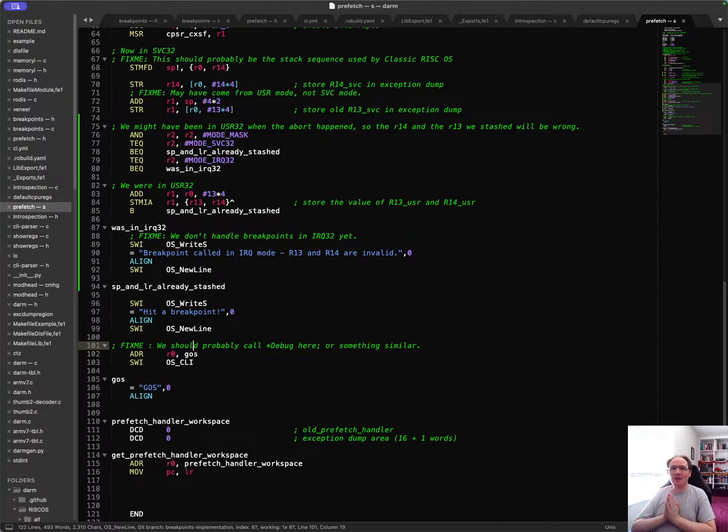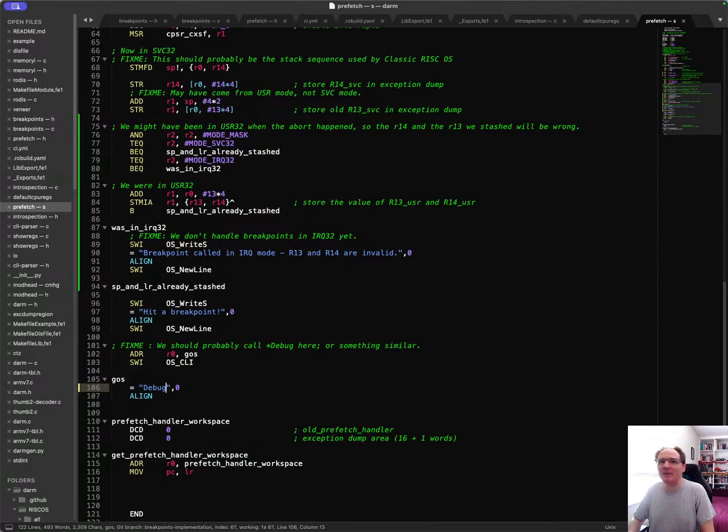I think I'm going to get around this in a relatively easy way by just implementing the *Debug command. Can I just change this to *Debug here? Yeah, I think this will actually work.